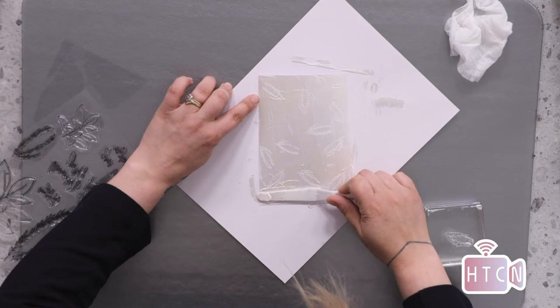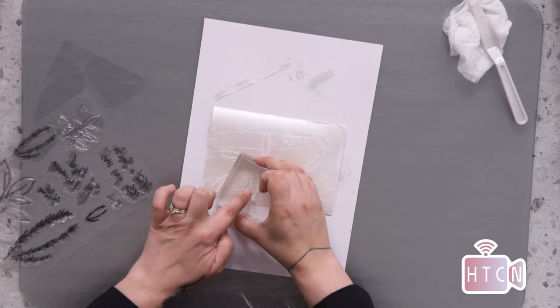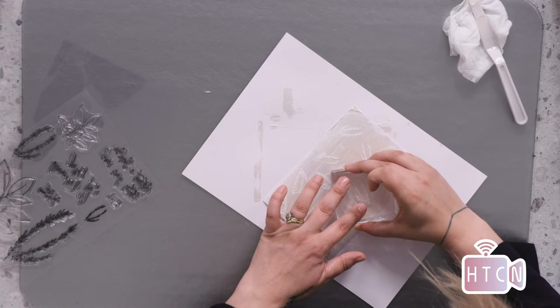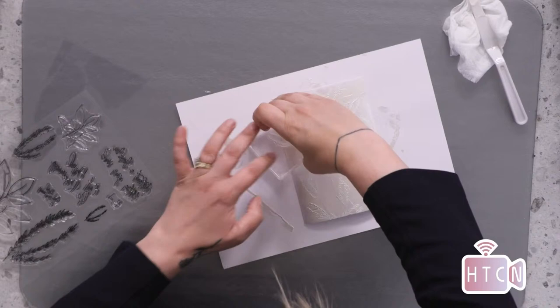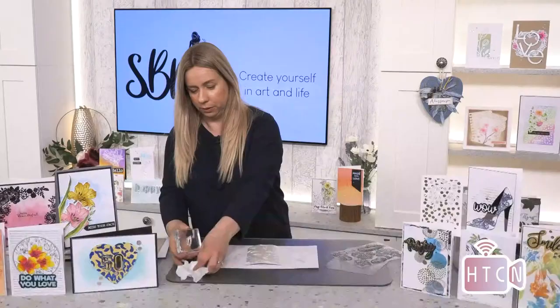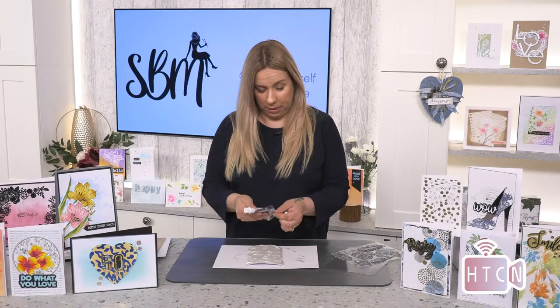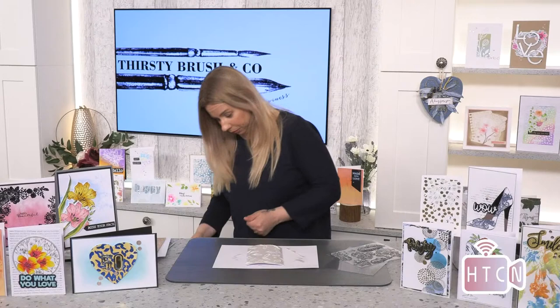It starts to go a little messy where it's picked up too much paste on the stamp - just a little wipe to clean it off for a good imprint. I'm doing them in all directions, on and off the page, to create that textured look. We do this lots with our inks on plain card as backgrounds. I'll hold it up so you can see - it is a lustre paste and it can be used on fabrics and all sorts - it says all surface, so it's pretty permanent.